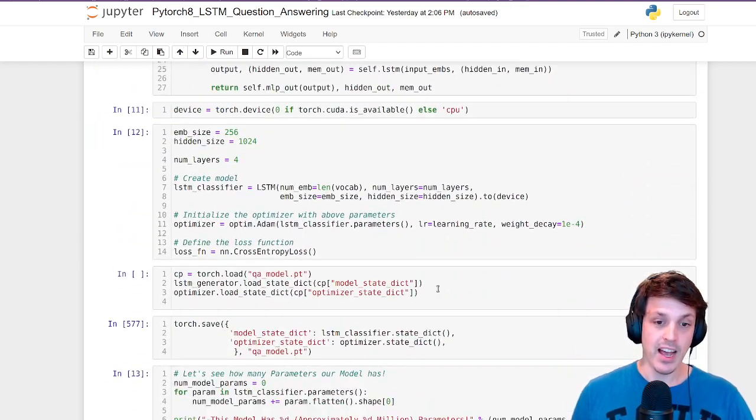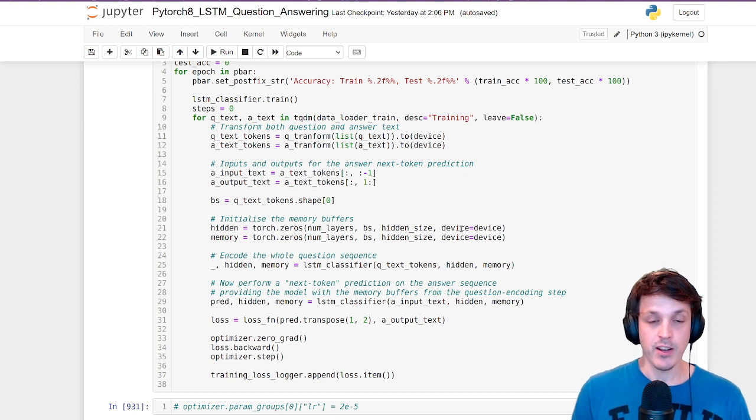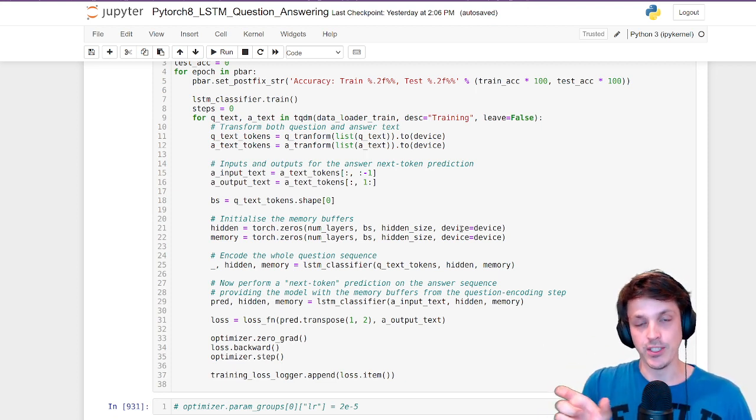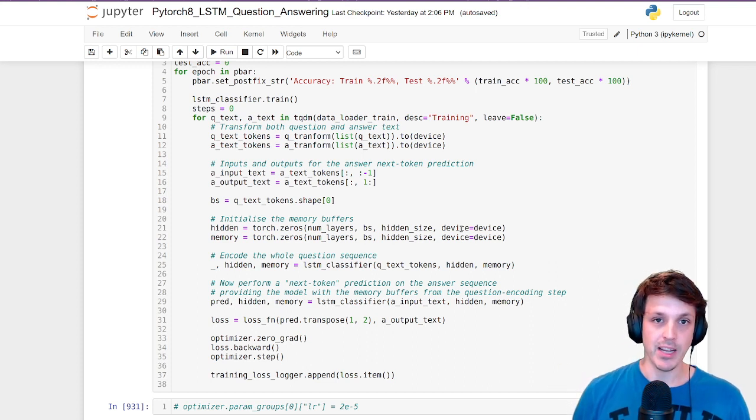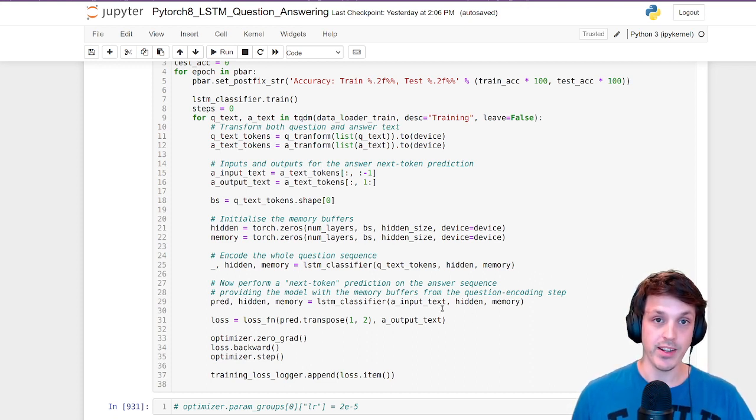and an answer. When it comes to training, there is one majorish difference, is that we're going to actually pass the question tokens into our model first, right? And while it's processing the question, we're not going to do anything with the outputs. So previously, we had the input tokens and we shifted them along, and then for every time step, we were trying to predict the token at the next time step. But while we're processing the question, we're not going to do any loss. We're not going to calculate any loss while it's processing the question, and only put the loss when we're calculating or trying to predict the next token for the answer.